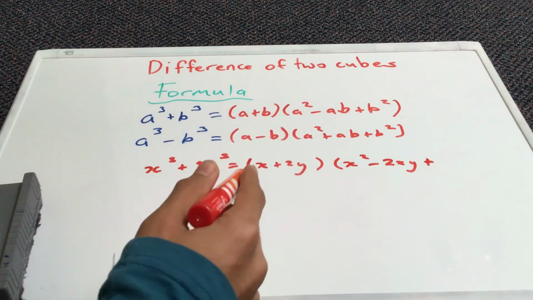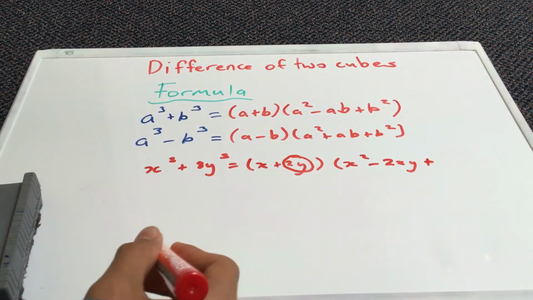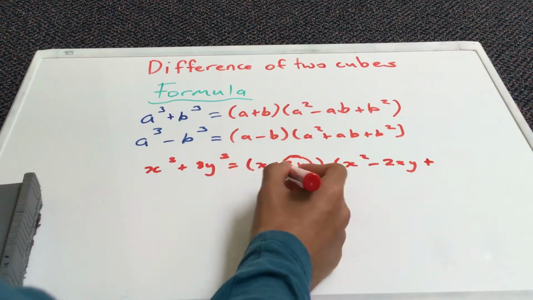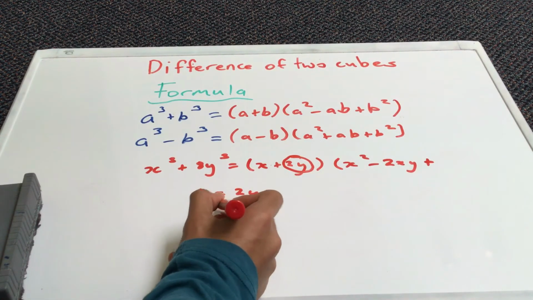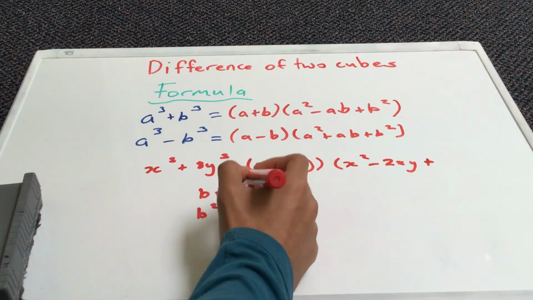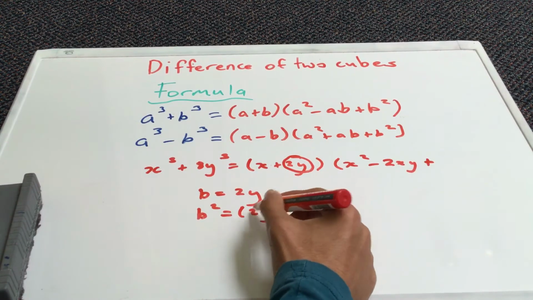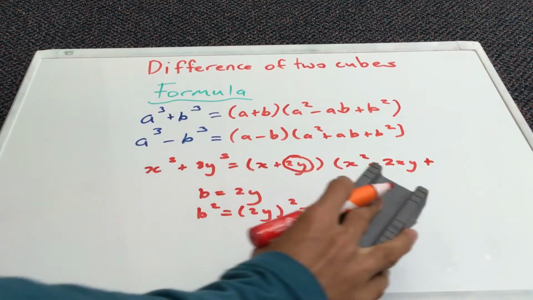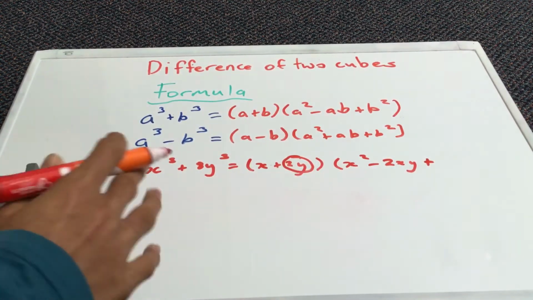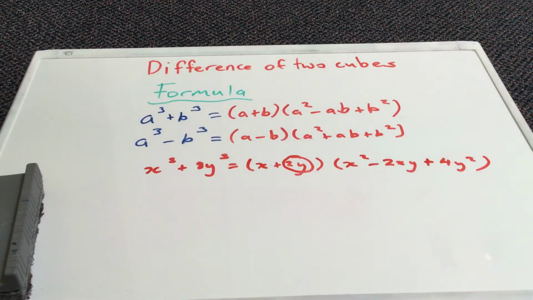So it's telling us to take b squared, and remember b squared is whatever is in this position. So you take b, which remember b is equal to 2y, and you have to make it b squared. And that's quite simple. You just go 2y to the power of 2, and 2 times 2 is 4, y to the power of 2 is y squared. So that's straightforward. So you should get this. So this should be your final answer. So that's straightforward.